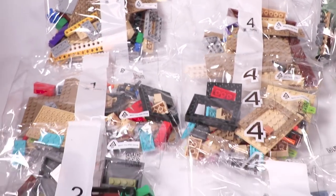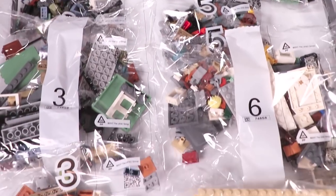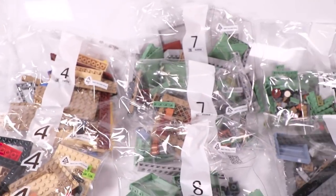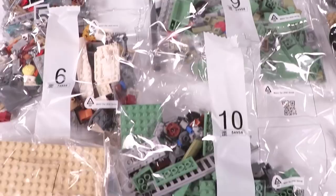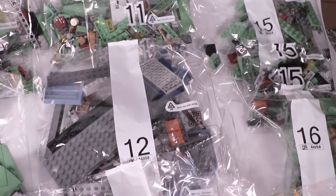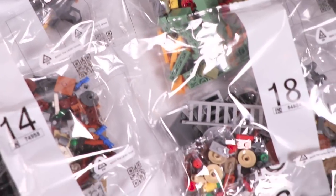At first, we have some bags, and there is even a separate box in this box with a ton of other bags. And as you can see, there are so many bags here. There are even double numbered bags. In total, there are 18 numbers, but some have double bags. So really a lot. This is going to be a very long and extremely cool build. I'm really excited for it. I hope you are excited too.